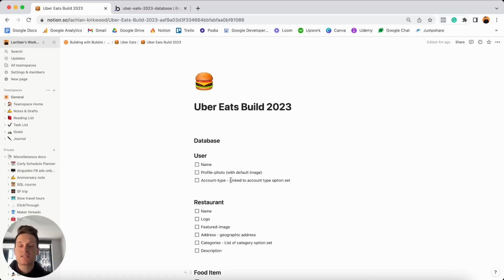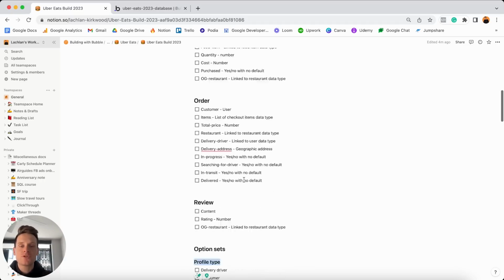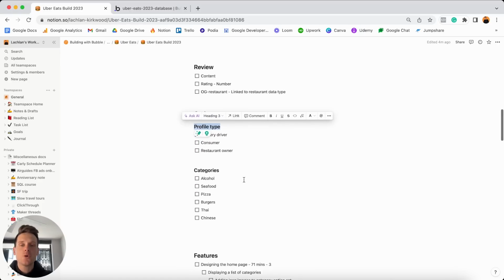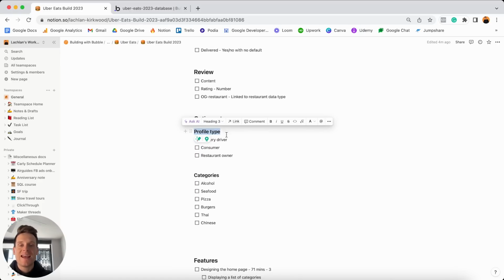Or if someone was to say that they want to be a delivery driver, they might add a typo in it. And so that just wouldn't create a consistent experience for this particular field here. That's why, if we were to scroll on down, we can create our own option set and list out all of the 3 options that someone should be able to choose from. So we, as the admin of our application, are the only people who can edit these values here.